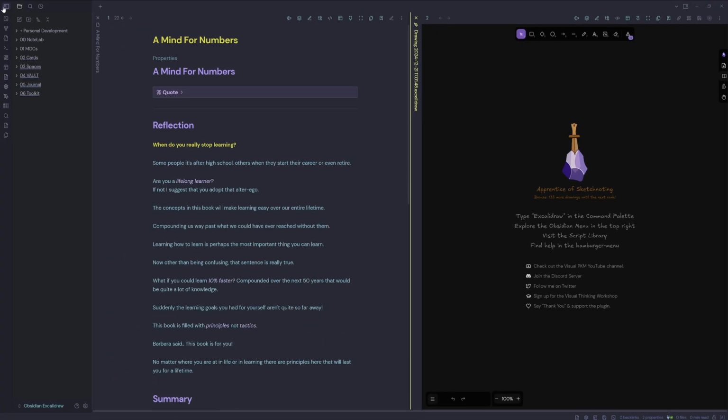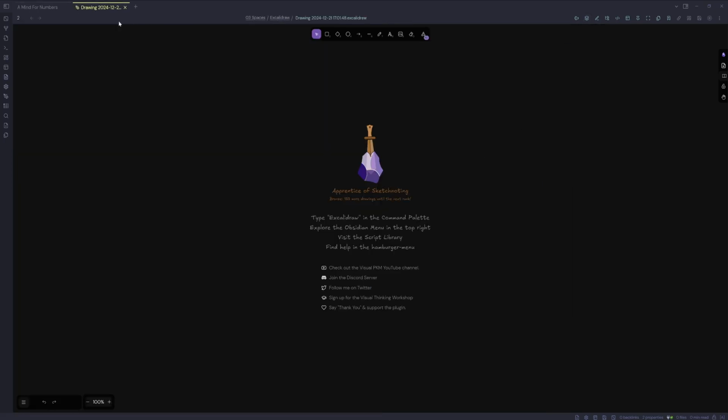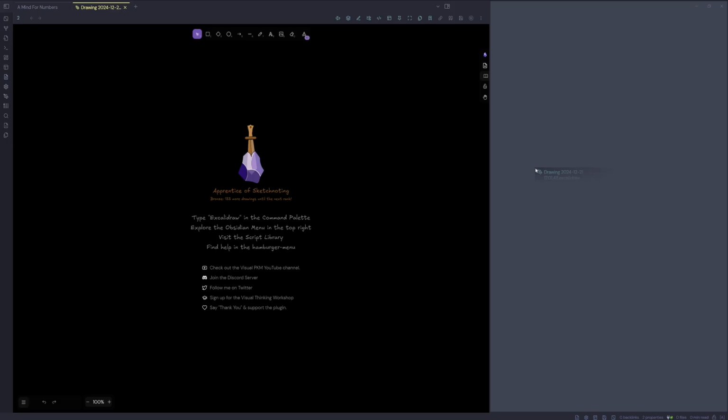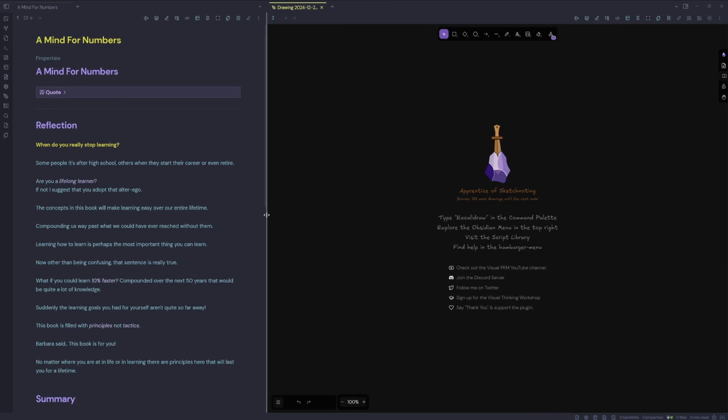So that's where I like to place my drawings. What I also like to do is I do like working in stack tabs, which is the mode that I'm in right now, but sometimes I like to just toggle the stack tabs and then click and drag my drawing to the right-hand side, click the middle bar and move it over to the left-hand side. And that's going to give me a little bit more room to work with.